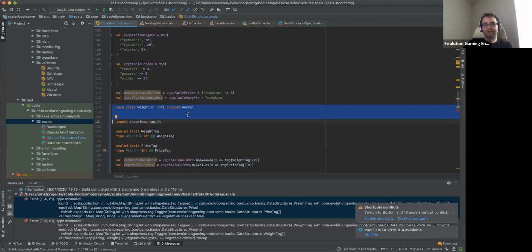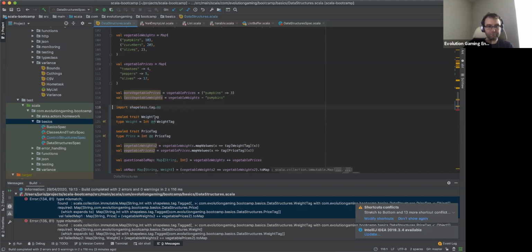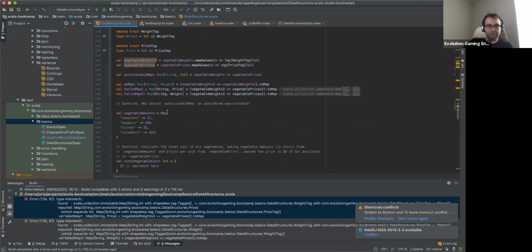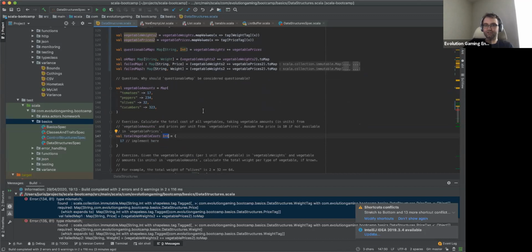This one actually does do some wrapping and unwrapping. If you use it in collections, sometimes it doesn't, like, in some operations, this extends AnyVal means that this actually is being optimized by the Scala compiler to primitive ints. And in some other cases, it isn't. So it does come with some performance costs comparing to the int. But so if you have any questions on this task, then let me know. Otherwise, just post your solutions in the chat.